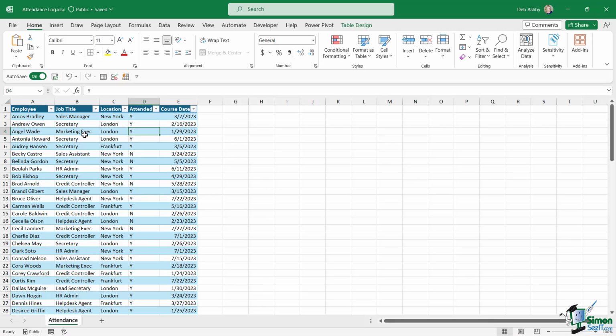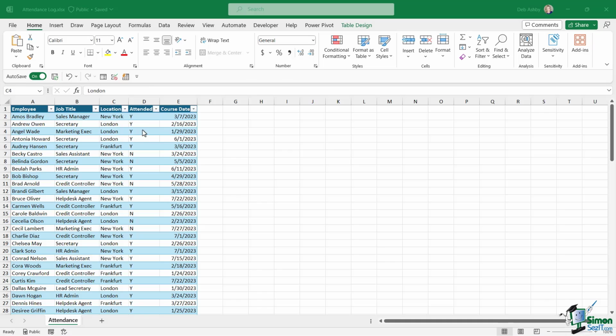And what we can do here is create a connection between an Excel spreadsheet and SharePoint so that when somebody changes the list in SharePoint, all we need to do is come back to Excel, refresh this table, and the changes will also update in the Excel worksheet. So in order to do this, we need to create a connection between SharePoint and our Excel spreadsheet. And that's exactly what we're going to do in this lesson.